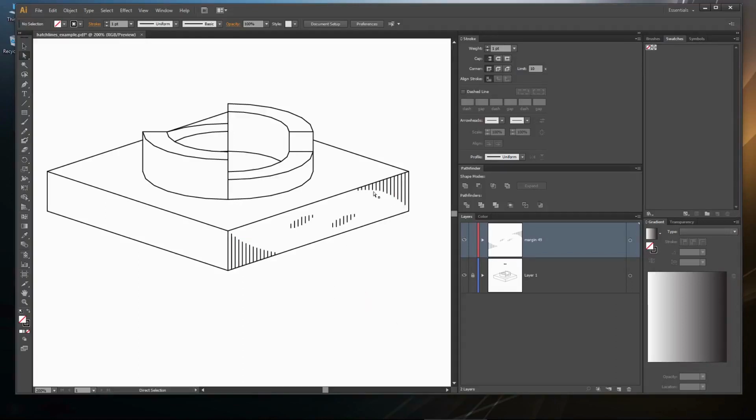So that covers it for this side. We're going to unlock this. Probably could have done a little better job, but as an example, I think this is fine. Create another layer and repeat the same process. Go to lines.